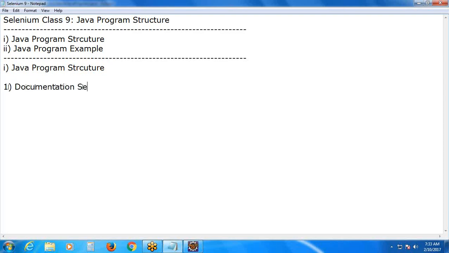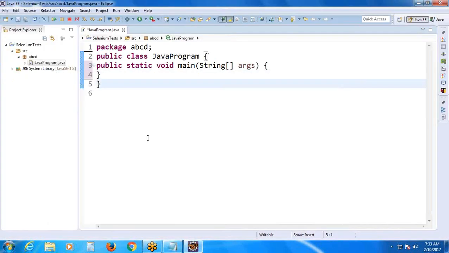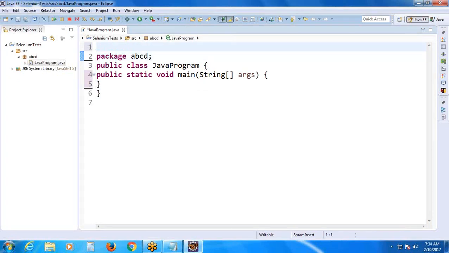In this section you can write comments regarding our program, the purpose of the program and its relation to other programs. We use two forward slashes for a single line comment.